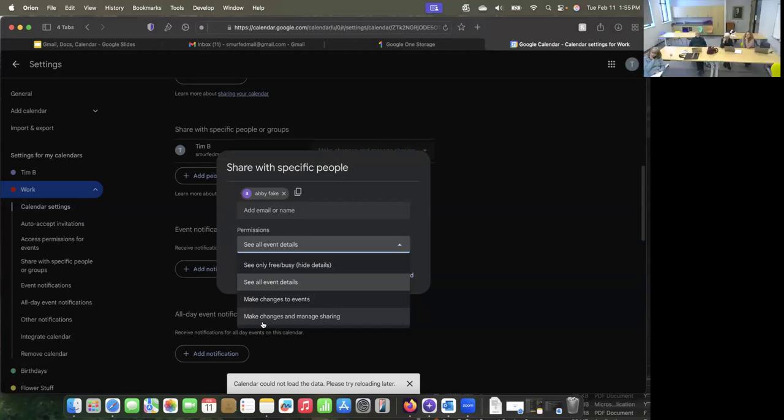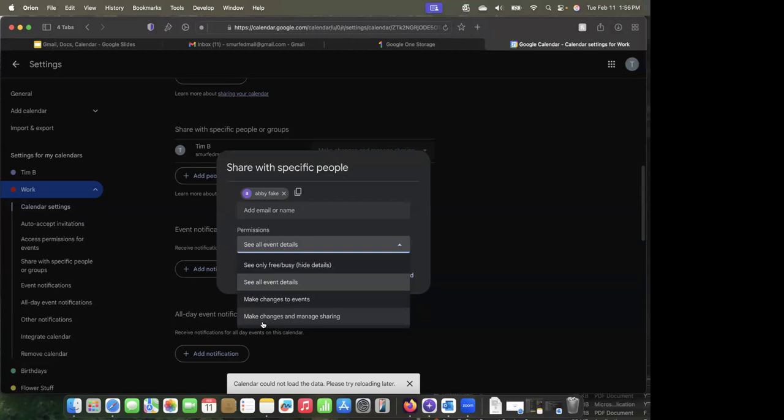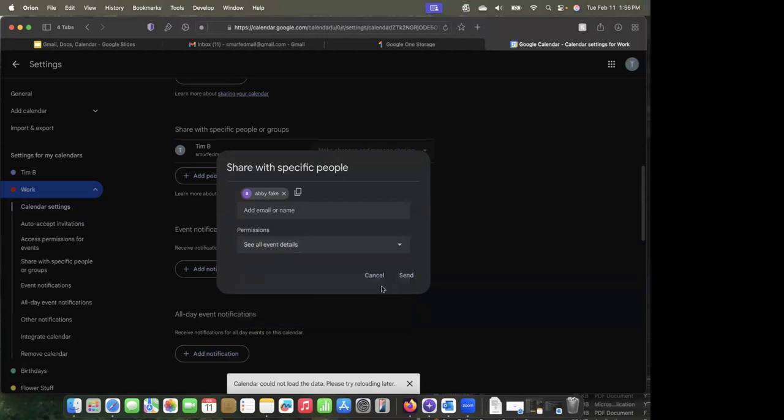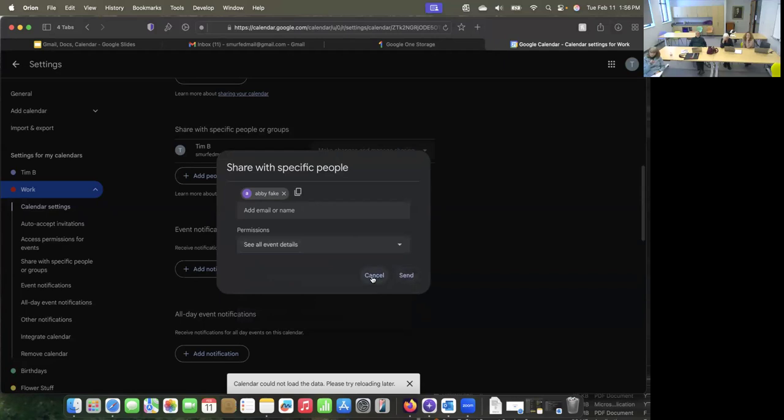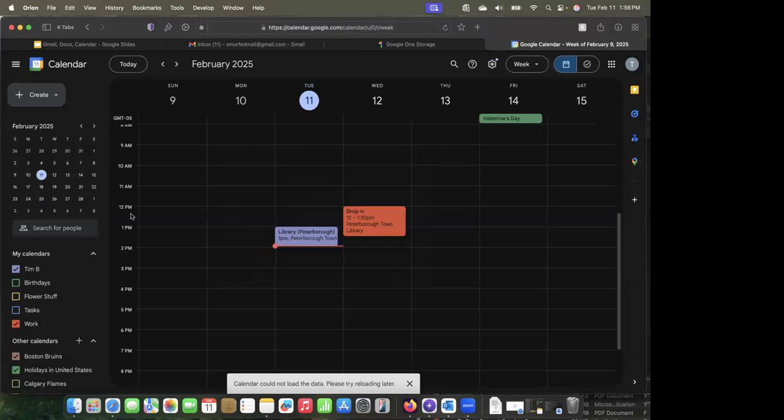So how would that show up on their phone? So, if you hit send, they'll get an email. And once they've accepted your invitation, it will show up under here, under calendars, and they can either toggle it on or off. So that's kind of one of the nice things: you can share it with someone, and if they don't necessarily need to see it all the time, they can just have it toggled off, and then they won't see that calendar until they want to, in which case they would toggle it back on.